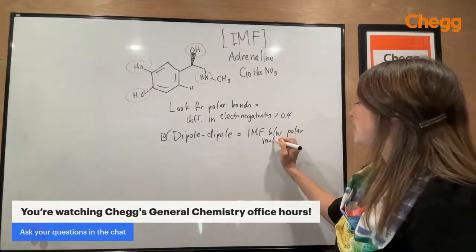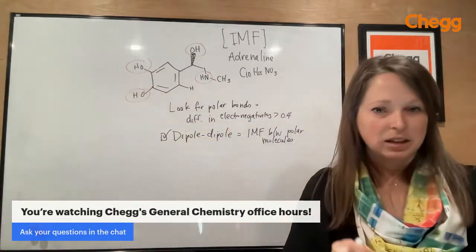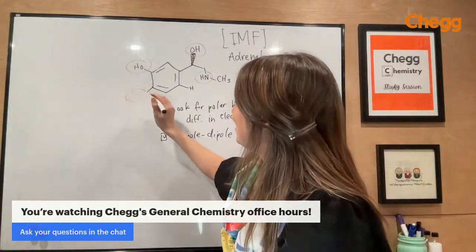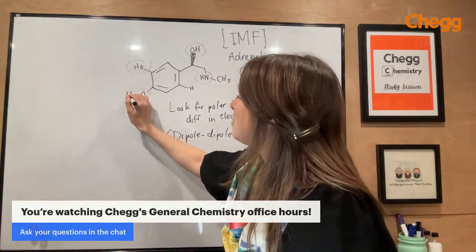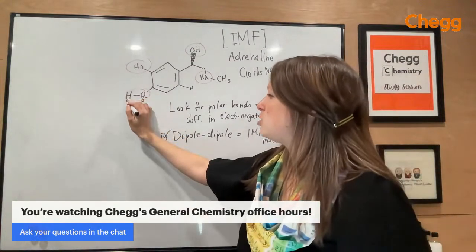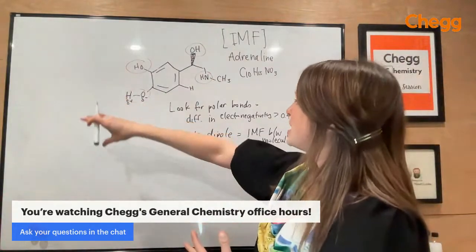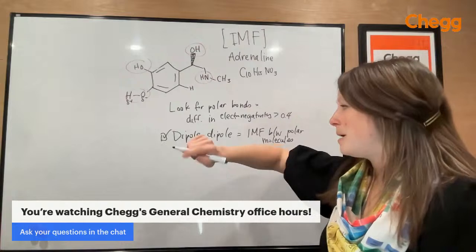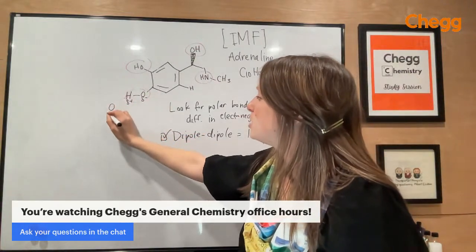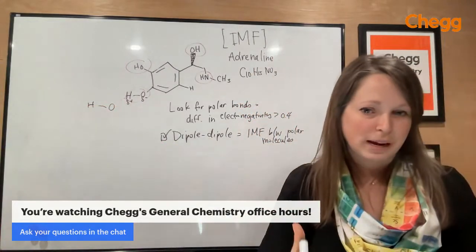So what do I mean by that? So for example, the OH bond. Oxygen is a lot more electronegative compared to hydrogen. So I use the organic shorthand here, but basically this is what this looks like. So what that means is the electrons are going to be pulled towards that oxygen, leaving hydrogen with a partial positive charge. Opposites attract. So if I have another molecule of adrenaline come in, guess what? The negatively charged oxygen is going to be attracted to that hydrogen atom. And it just goes on from there. So that's what's known as a dipole-dipole interaction.